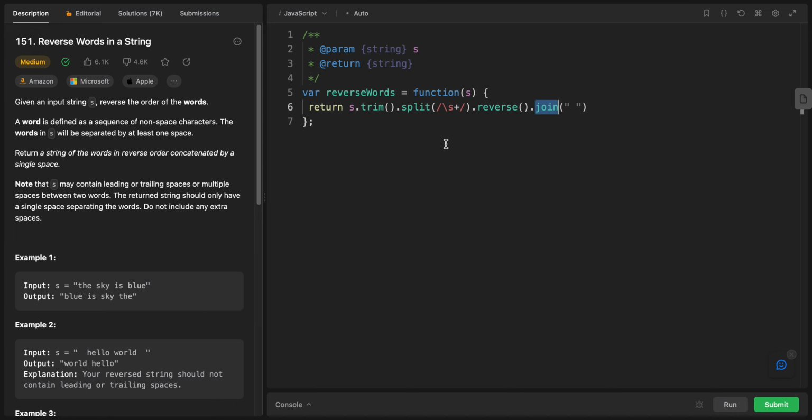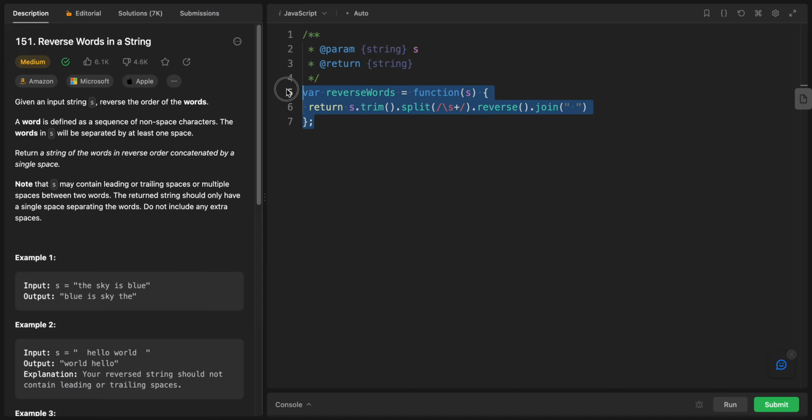It's pretty straightforward. The trick of this problem is whether you know all of the methods that you can use on a string and an array. If you know the methods, the problem is not medium at all. It will be really easy. If you don't know the methods, I will walk you through the other solution.